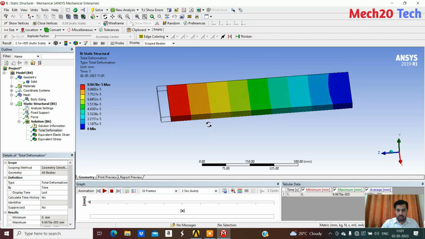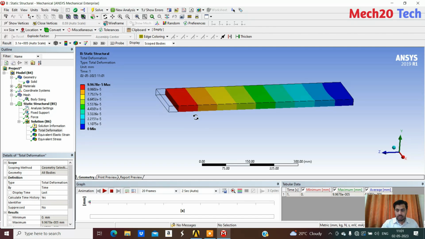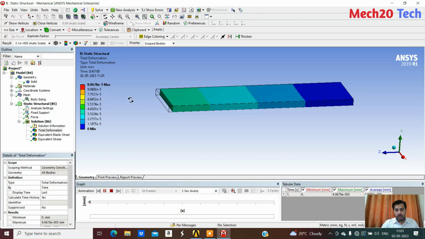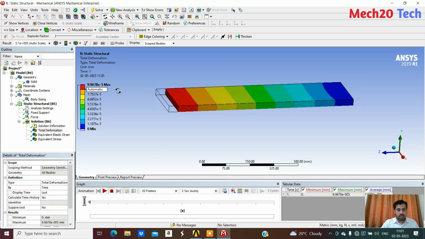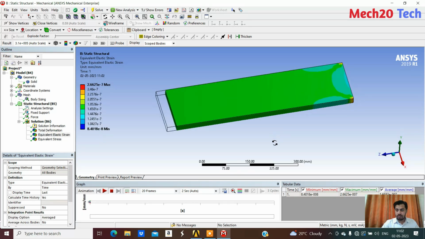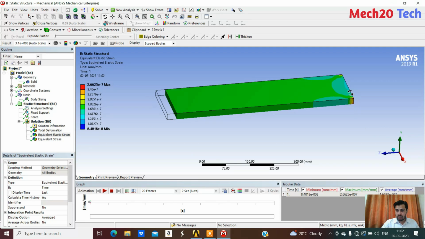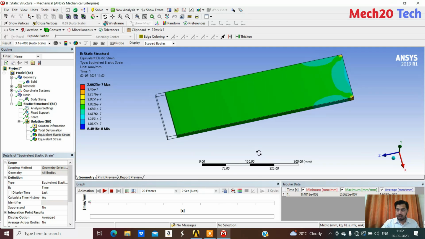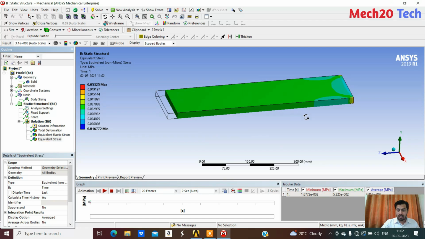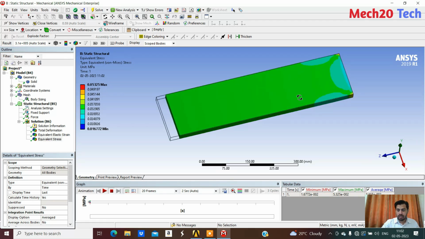The portion which is represented by the wireframe is the original component, and now you play the animation. It will show that when you apply a load of 100 Newton, it will deform in the compressive manner. Okay, and after the load, you can see the maximum deformation which takes place when you apply a load of 100 Newton in the compressive direction. Okay, so these are the results of strain. Maximum strain takes place over this corner and this corner. You can see the results, and you can see the stresses, and the maximum stresses take place at this region.